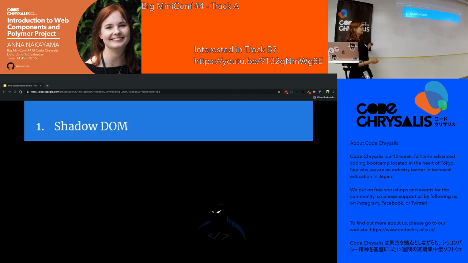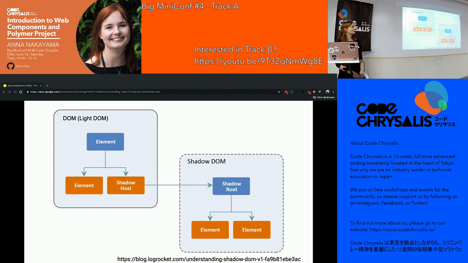So first I will shortly explain about the shadow DOM. Shadow DOM sounds like a comic book character name to me, but when I started researching it was something a bit different. It's kind of an encapsulated DOM tree that you can attach to your DOM and hide all the functionality inside, so it doesn't affect your project. And this is how it looks.